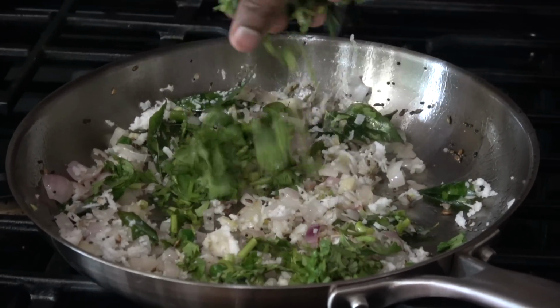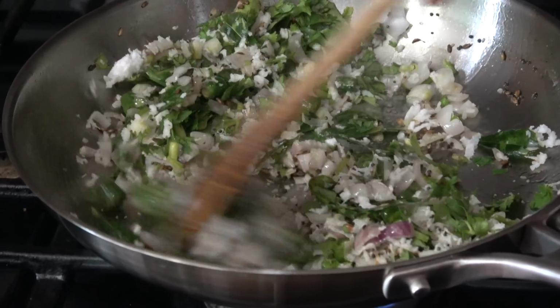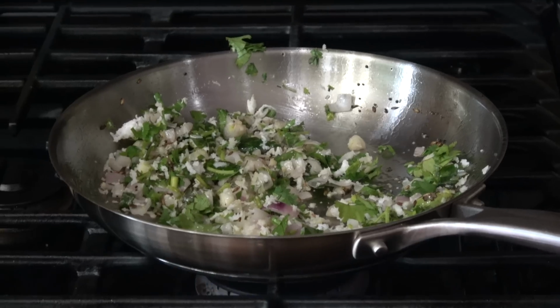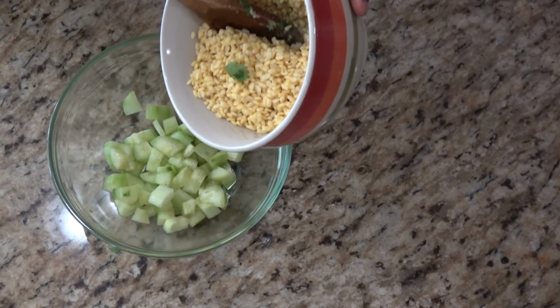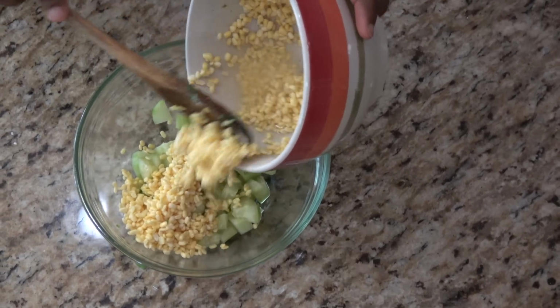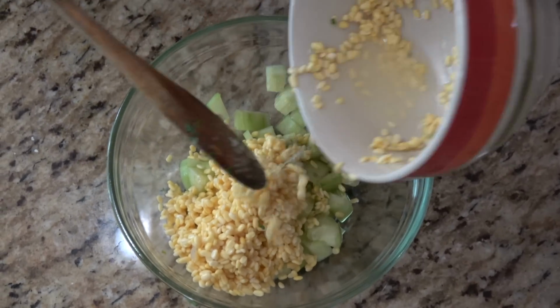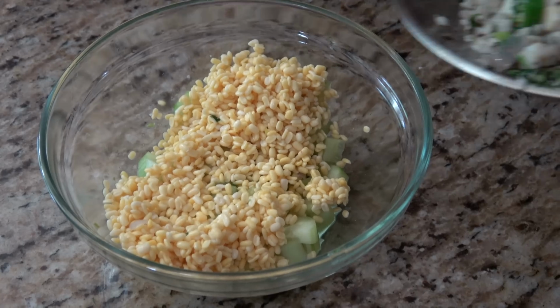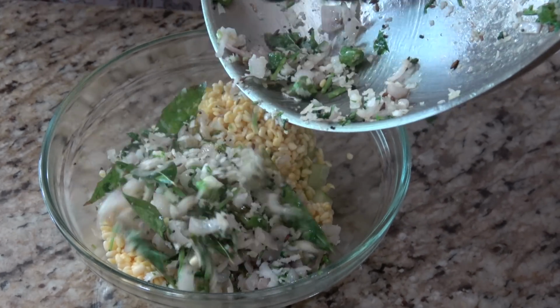Now we'll add in a handful of roughly chopped coriander leaves and that's it. I will turn off the heat. Let this mixture cool a little bit. In the meantime, add the soaked moong dal into the bowl of chopped cucumber. Remember, we are not going to cook the moong dal and cucumber. So add the onion and coconut mixture once it is cooled.